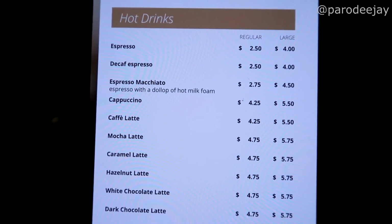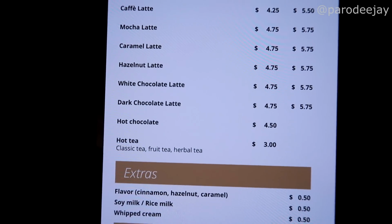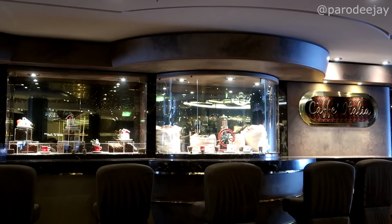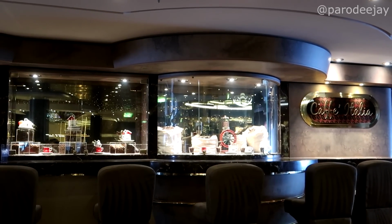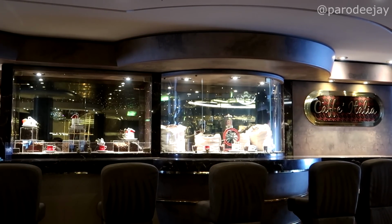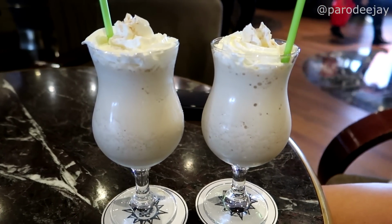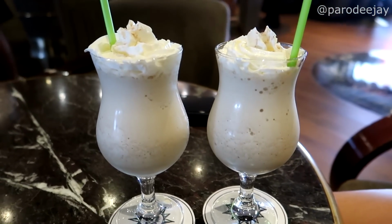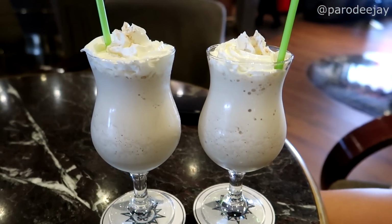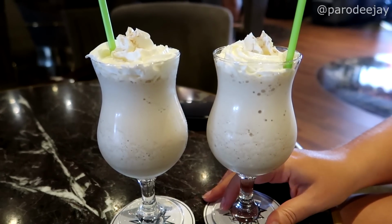Well, we stopped here at Cafe Italia and decided to take a peek at the menu, and then we were tempted by iced cappuccinos. So we will rest here while we wait to indulge in some bean water. Fancy bean water. Oh, look now at this fanciness. All right, these are like little frappy doos. And they don't come naturally sweet, so we did ask if they could put Splenda in there. They don't have any sugar-free syrup right now, but Splenda will do the trick. And it's included in your $9 value drink package.